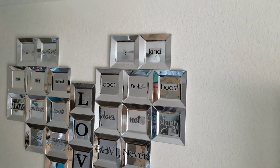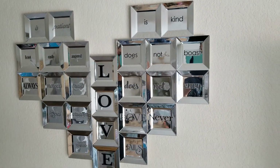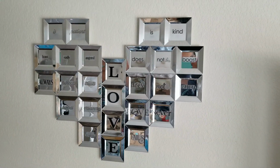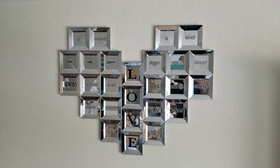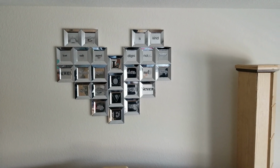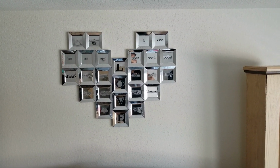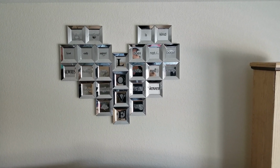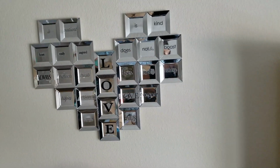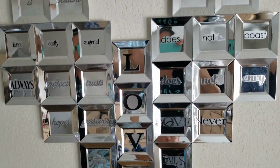This quote means so much to me because it was a quote that was actually said at my wedding. Me and my husband got married with the justice of the peace. He actually came to my mom's house and we had a backyard wedding. And this was one of the quotes that he said in our ceremony. And I've always lived by this quote, and I've always cherished this quote because I feel like it is a great quote to have in any foundation in your marriage.